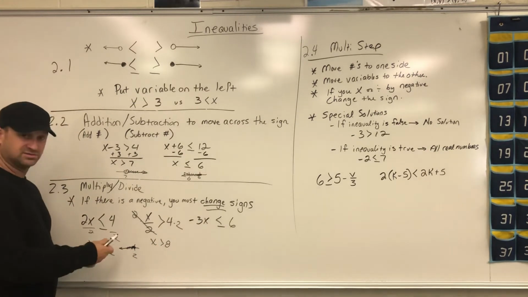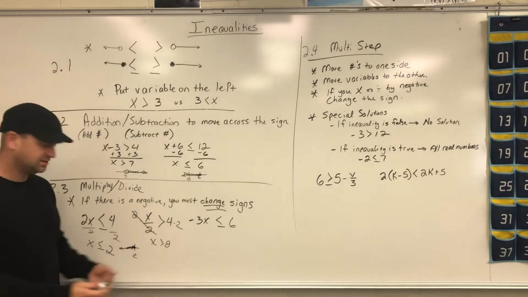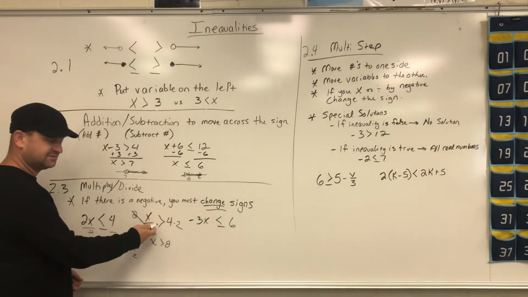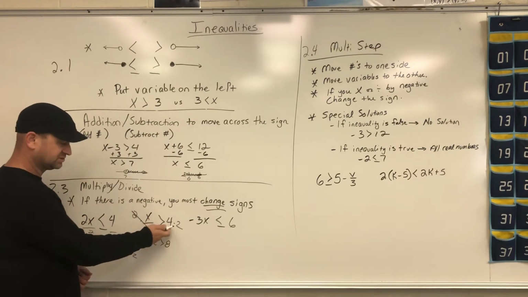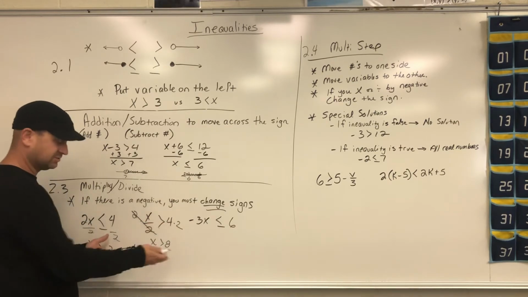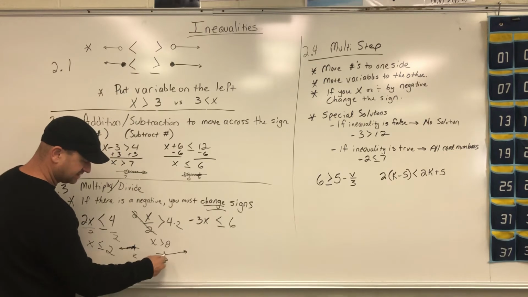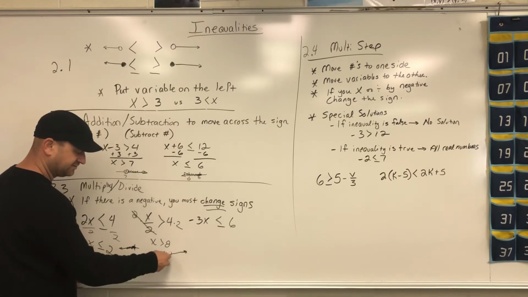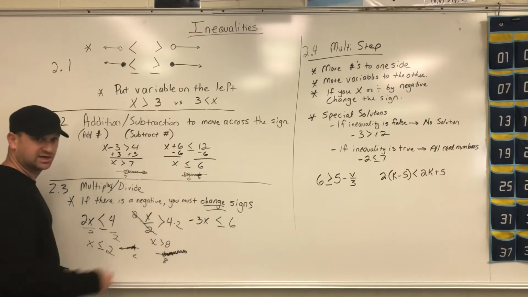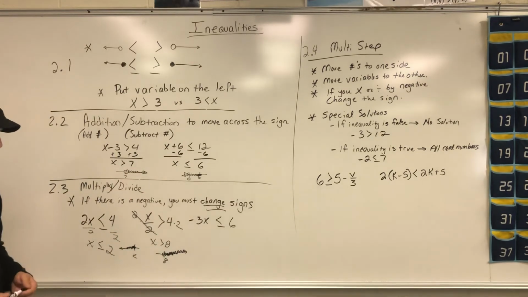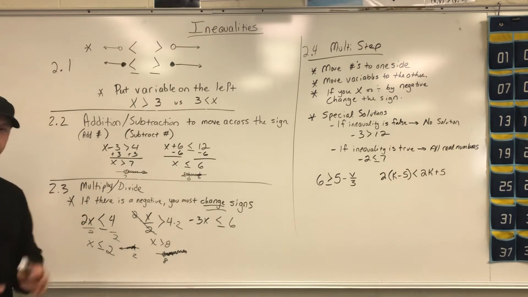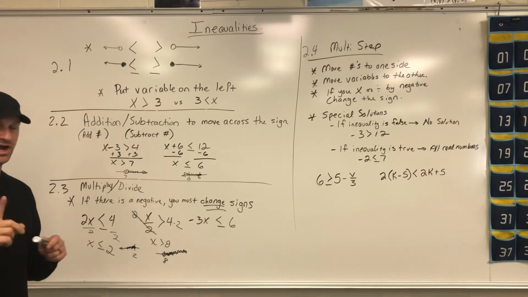Okay, so let's pick a number greater than 8. Let's say 10. So in the original equation, 10 divided by 2 is 5, which is greater than 4. So that would be true. And when we graph this equation, we're going to make a circle at 8. We're not going to fill it in because there's no extra ink, and then we're going to graph it to the right.